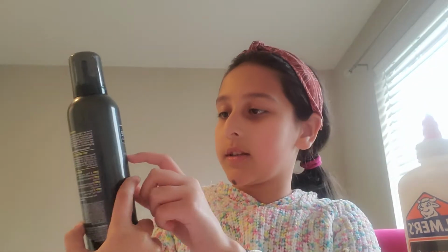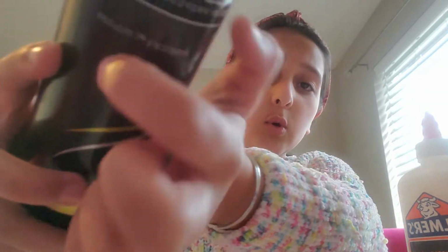I'm Ranaya, and today we're just going to be making fluffy slime. So, you just need a bowl and a mixing tool, some glue, borax activator, and lotion, and to make it fluffy, shaving cream, mousse, or shaving foam. I'm using mousse, as you guys can see. It says America's number one mousse. I don't know if you can see, but yeah. And I am not talking about the animal moose.